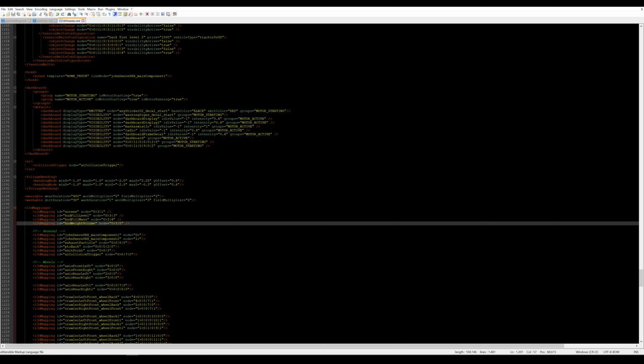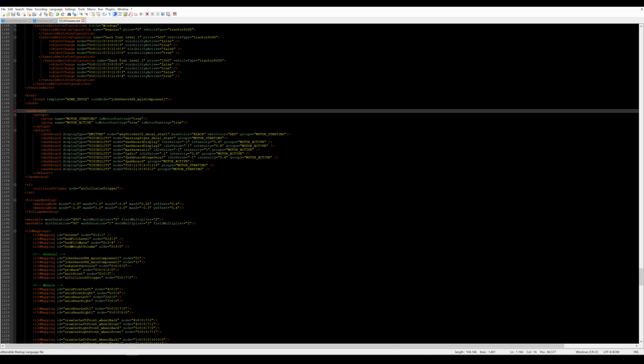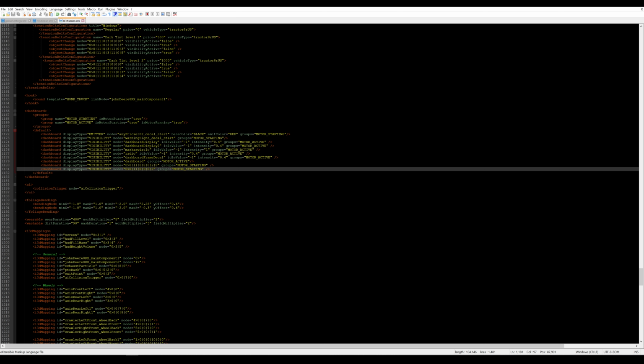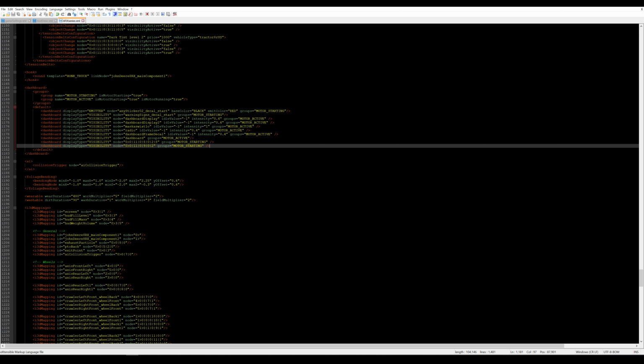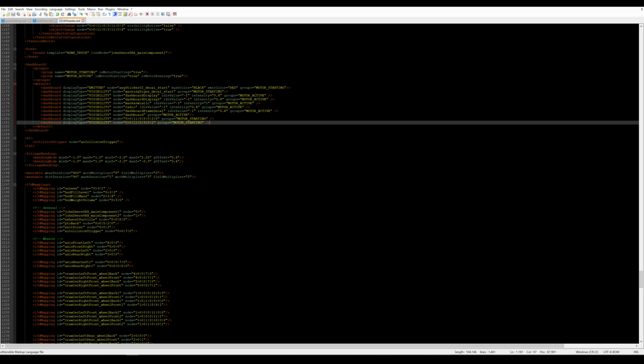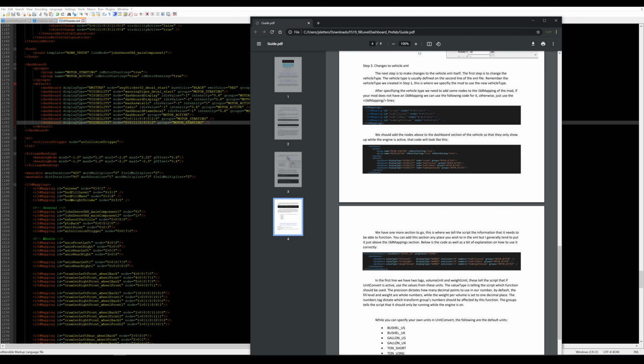In this case, it's conveniently located right above the i3D mappings section. Most vehicles should have a section like this already. And what we need to do is add additional dashboard configurations here inside of this default category for our display specifically. Again, if we refer back to the guide file that Perma's included, you can see here we have the 4 lines that we need.